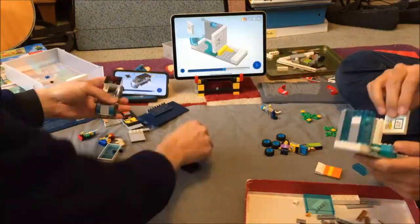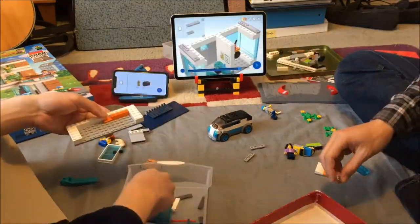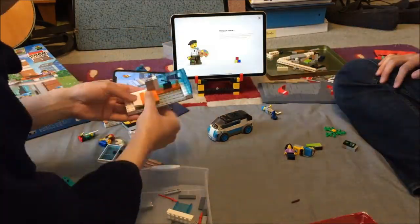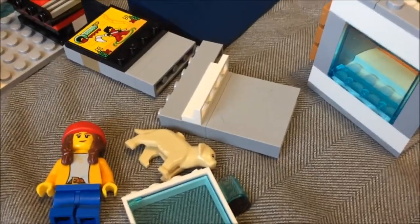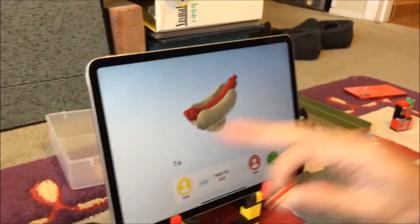The real problem, to us at least, materialized toward the end. One player got a 'hang in there,' indicating they had nothing to do, and it persisted for the rest of the session. That player still occasionally had to pass a previously constructed assembly, but they basically had nothing to do while the other player built the rest of the model. We did not intentionally try to trigger this, and I even think we mostly built at comparable speeds. Putting someone out of work with just two players feels pretty bad, and it kind of defeats the purpose.